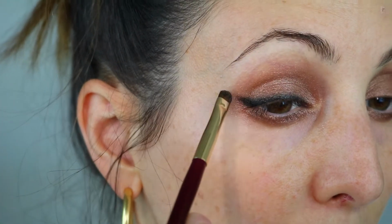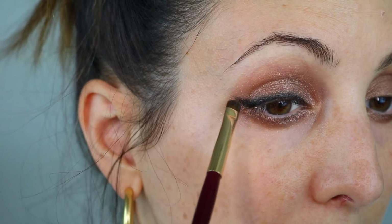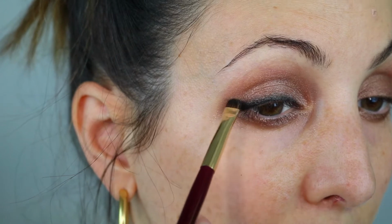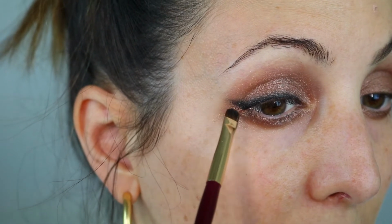Oh, and by the way, sorry, this is a Bobbi Brown brush. This was just a holiday limited edition color, but it's the exact same one as the normal brush that she always has. It's the same brush, but it will have her classic beige wooden handle. It's called the Smoky Eyeliner brush. I love this one. So again, before this sets, I am just softening the edges of this line. That is all I'm trying to do with this little flick here.